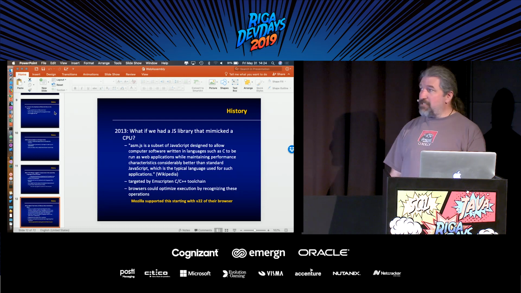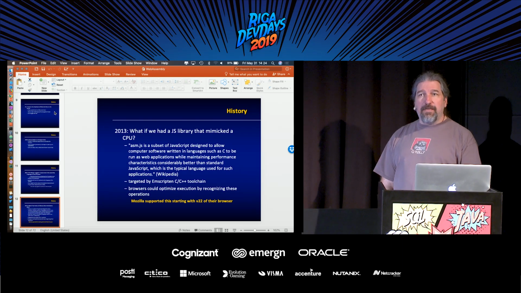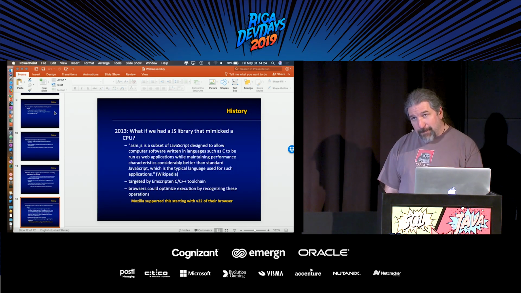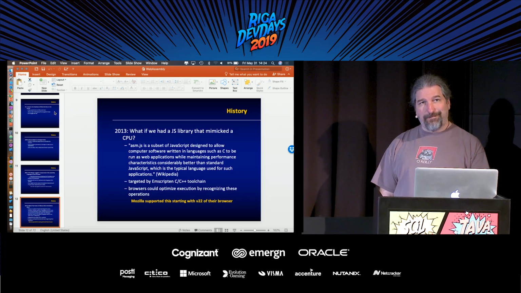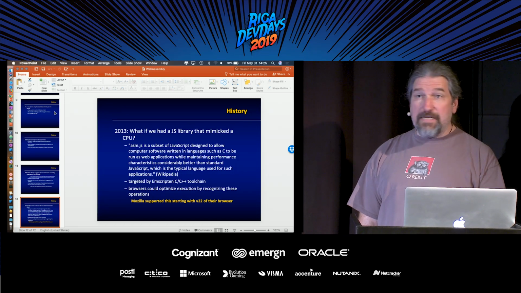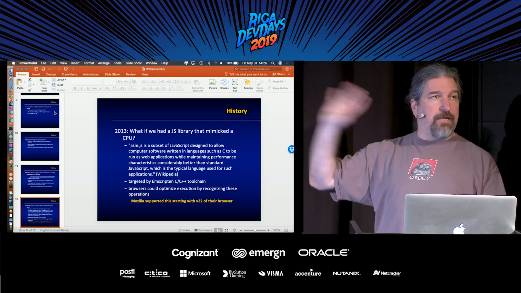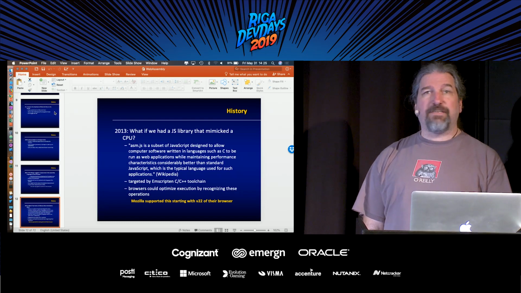The Mozilla browser, which supported asm.js starting with v22, knew how to do optimizations based on the asm.js code that it was seeing, to the point where you could take the Emscripten toolchain, grab the old Doom source code, the first-person shooter, compile it with Emscripten, and run it in your browser. And that was pretty cool, because it definitely proved the idea that we could take C++ code untouched. They did not have to make any source changes to the Doom source code, compile it and run it in the browser, and it was as fast as I remember playing Doom.